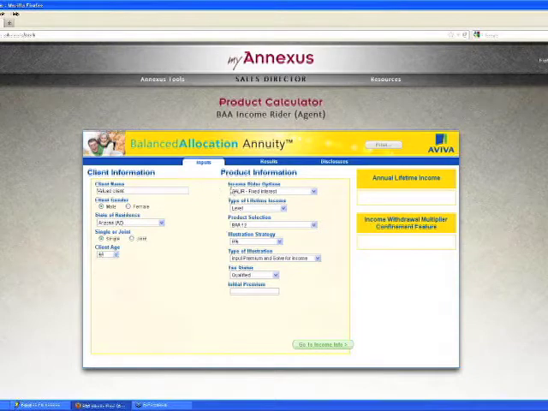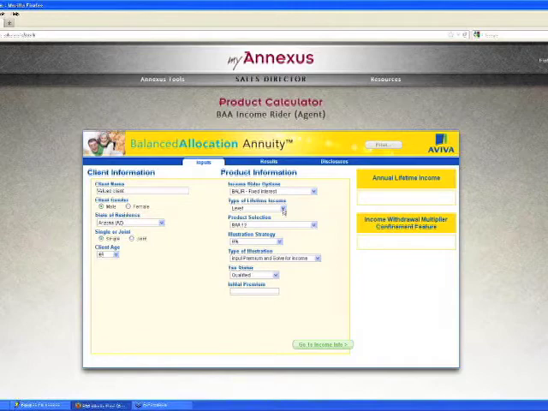If I come under product information, this is where I'm going to choose how I'm going to accumulate my income rider. You can see as I click on that button, there are three different choices. The choice I'm going to focus in on now is the Balanced Allocation Lifetime Income Rider with fixed interest. There are two ways I'm going to demonstrate how we can generate income.